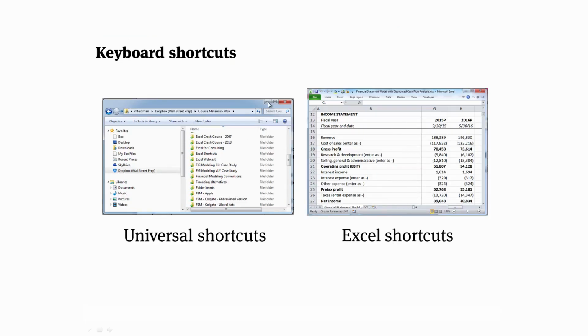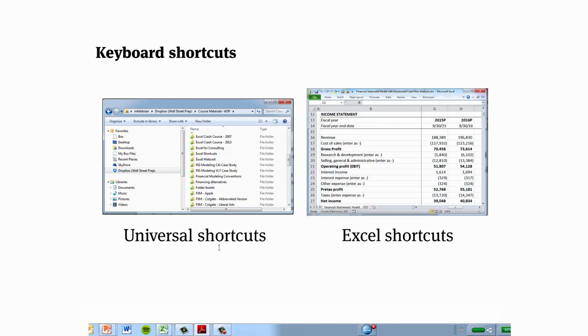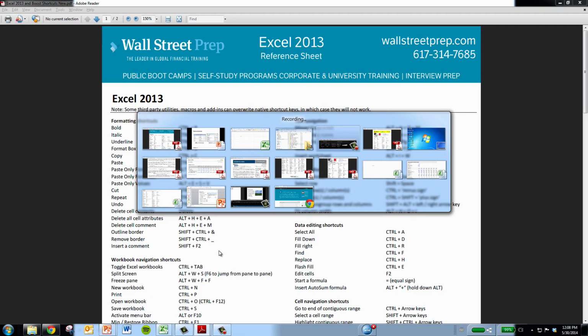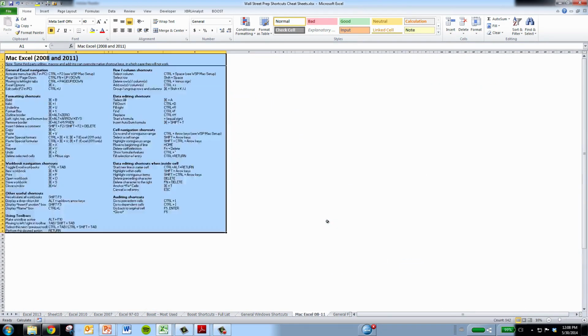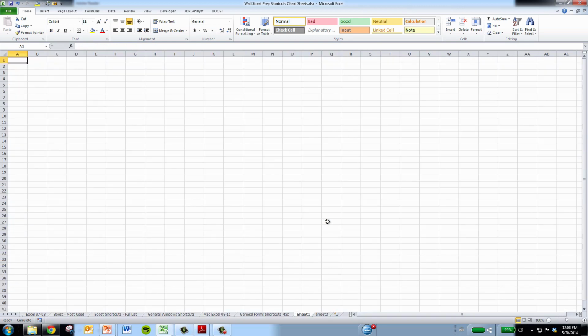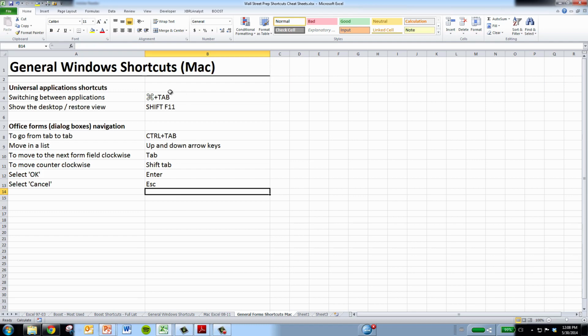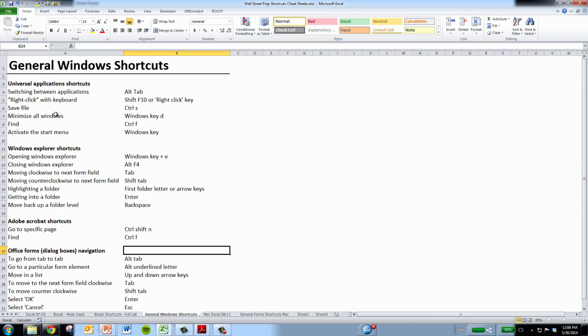So those are the primary universal shortcuts that I wanted you to be aware of before we even started, and understand that as part of your course download pack, I've also included an Excel file that's basically comprehensive. So if you don't want to hang on to laminated cheat sheets, we've got an Excel file here that contains general forms shortcuts for the Mac, shortcuts for Mac Excel, general Windows shortcuts. We've talked about just a few of the shortcuts here, but you can see there's many more.